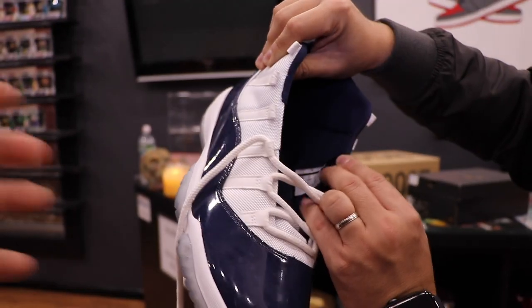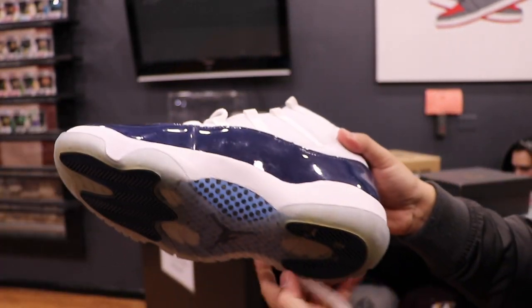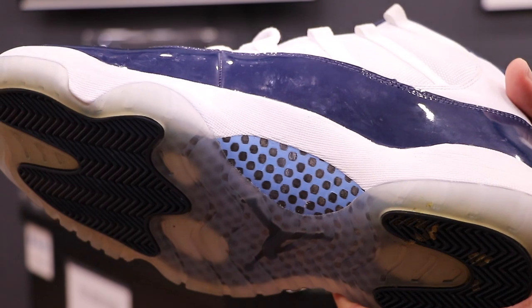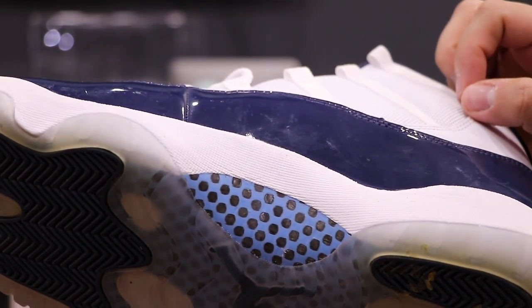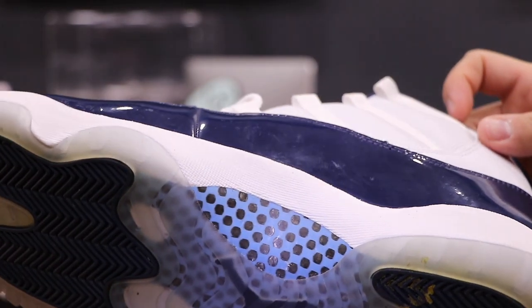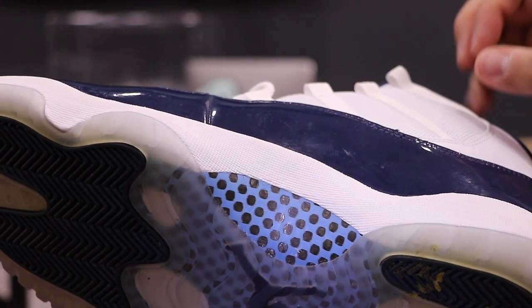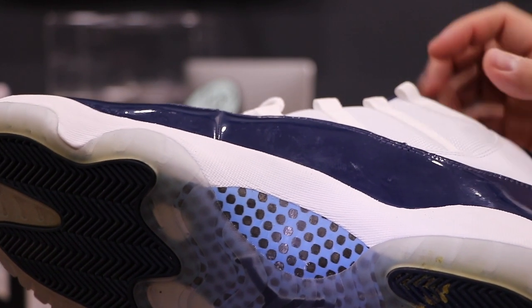Another thing I wanted to get into was the actual carbon fiber on the shoe. As you could see, if you run your nail against it, it has a certain feel to it. Also, if you flick your finger against it, it should feel like real carbon fiber, not like plastic. So that's another thing to look for in a Jordan 11.